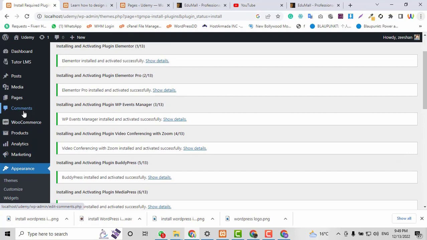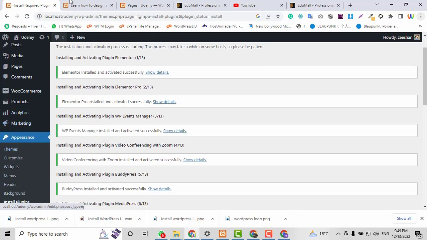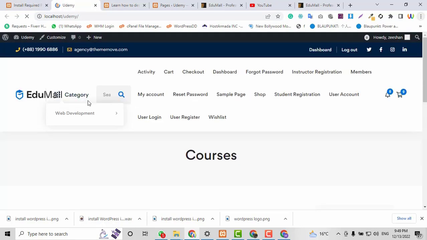Now we are going to install the dummy content of our theme. If I preview our website, you can see the page is empty, with unstructured data.